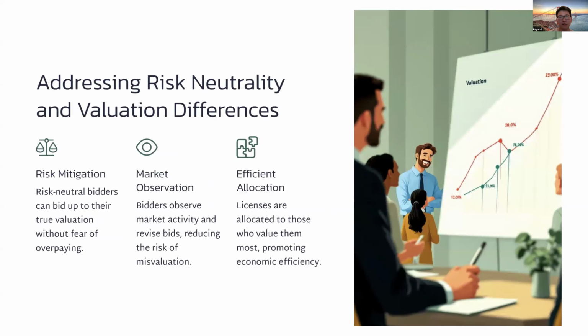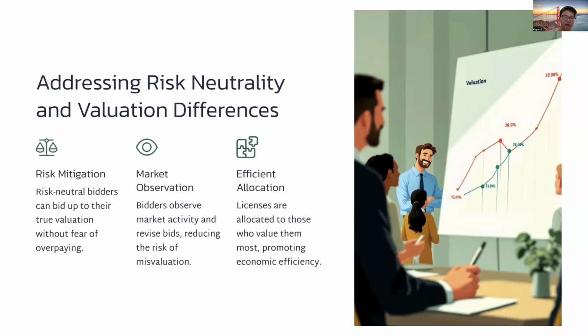And especially when we talk about risk management, it adjusts for risk neutrality and valuation differences. People always care about risk mitigation. Risk neutral buyers can bid up to their true valuation without fear of overpaying. That's really important. It will attract more bidders and make them feel safe. Overall, it increases the successful deal volume.